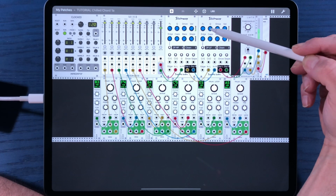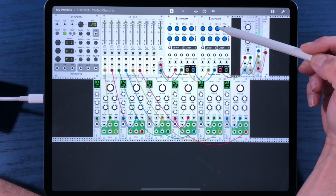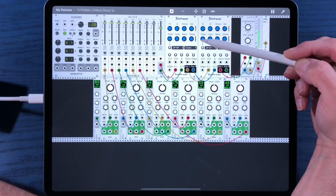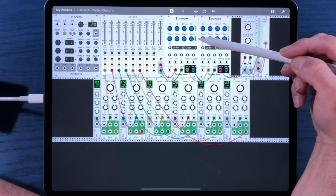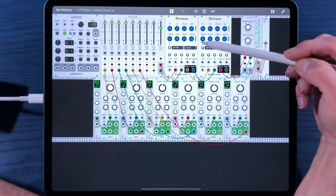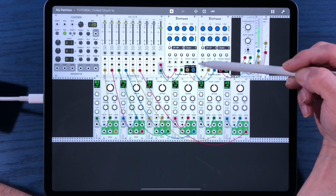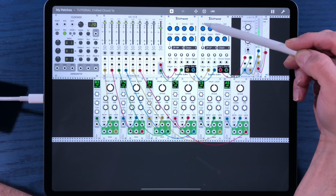Now, as you adjust the Q and the drive, the Q is basically the amount of resonance that you're sending to the filter cutoff, and the drive is just that, the amount of drive and saturation that you're running into the filter. So if you turn this Q up, and you turn that drive up, you get a lot more audible effect as you're rolling these filter cutoffs. You'll need to experiment with the resonance and the drive to taste.